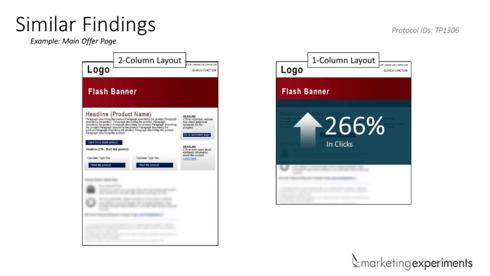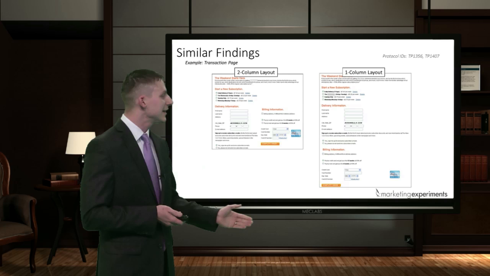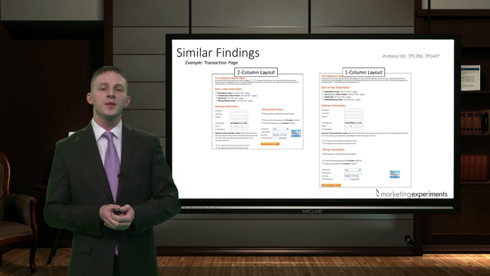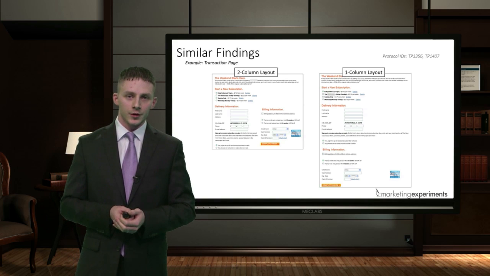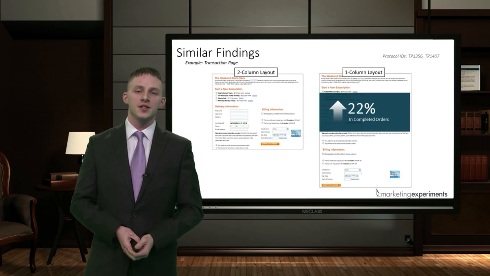And another one. Now, this is an actual transaction page, okay, for an e-commerce cart. I want you to pay close attention. It looks like one of the templates we showed at the beginning. It starts off with one column, but then it dives immediately into two equally weighted columns, I guess to shorten the page length. And here we've got one column on the right, a completely linear flow. What was the result? 22% increase in completed orders just by taking that same content and stacking it on top of each other.